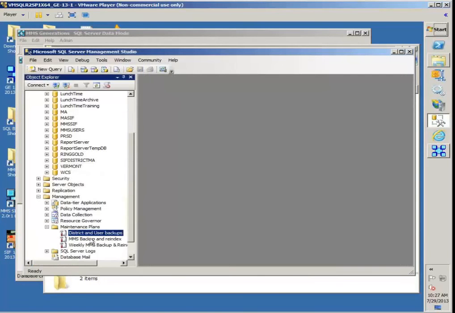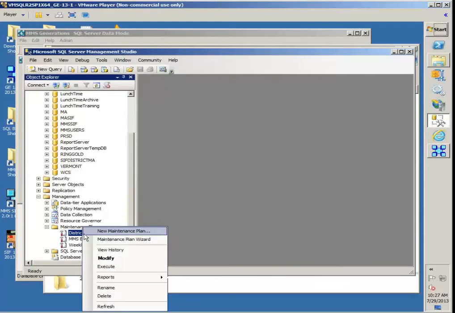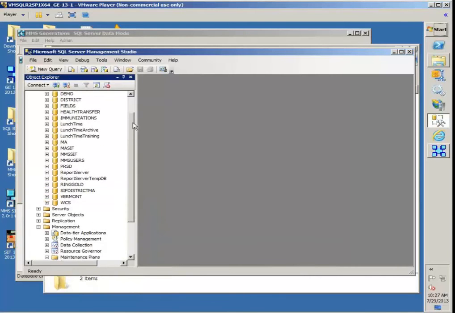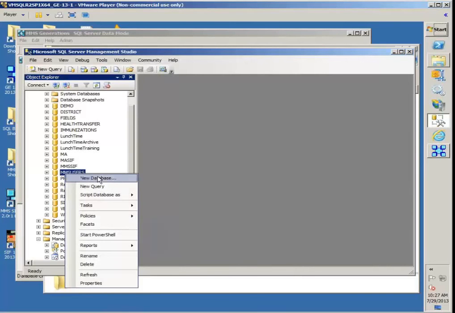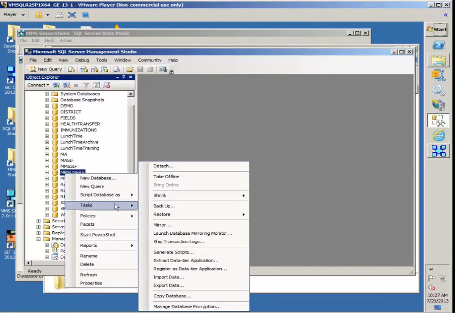I didn't really change anything there, so I can say no. You can right-click and tell it to execute, which means it would do it right now without a problem. I talked about shrinking. I can right-click on a particular table or database, go to the tasks, and tell it to shrink. And there's two versions of the shrink. One is the overall database, and one is where I can pick the database files in the sense of whether it is the log or the data, the MDF or the LDF.